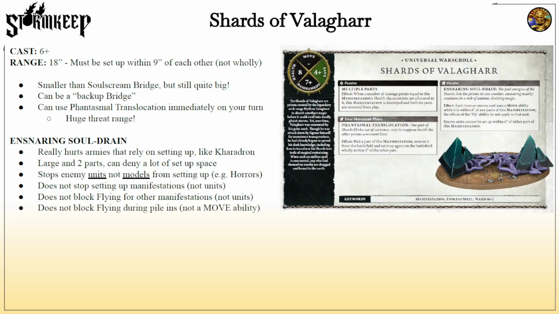It also does not stop setting up manifestations, because manifestations are not units, and manifestations only stop enemy units from setting up within 9 inches. So you can always cast a Predatory Endless spell directly on top of the shards. Also worth noting that this does not block flying for other manifestations, because again, they are not units, so they will not be affected by this ability, because manifestations are only affected by abilities when they are the target of the ability.